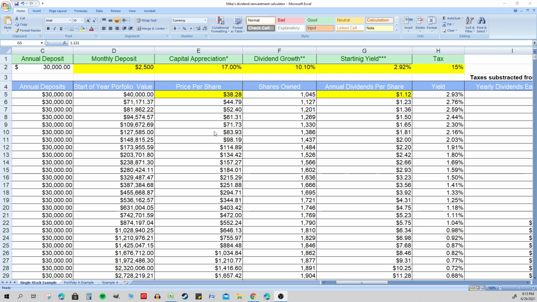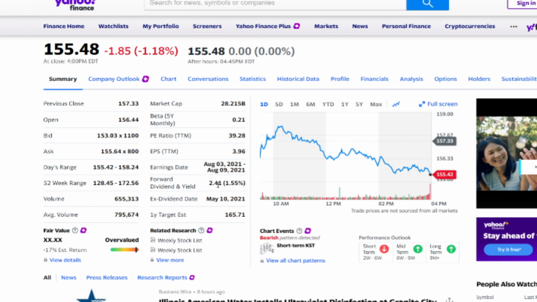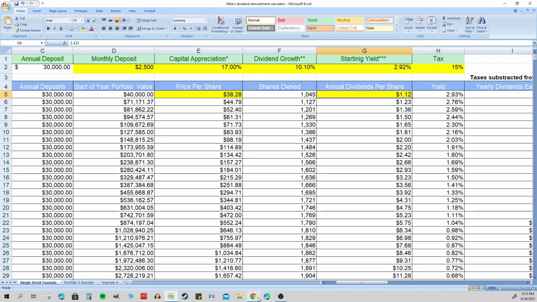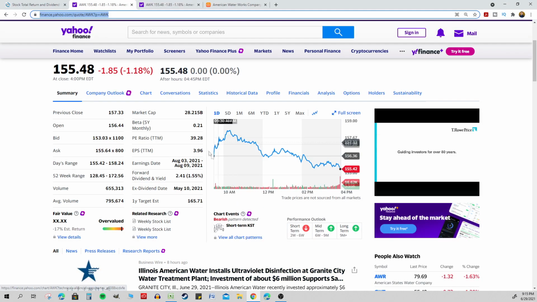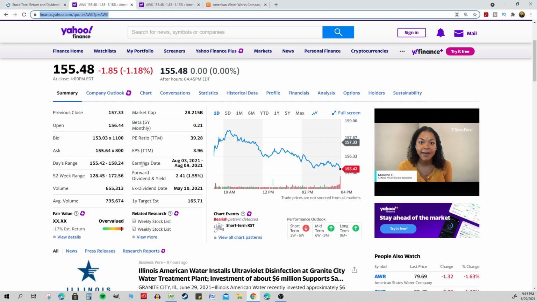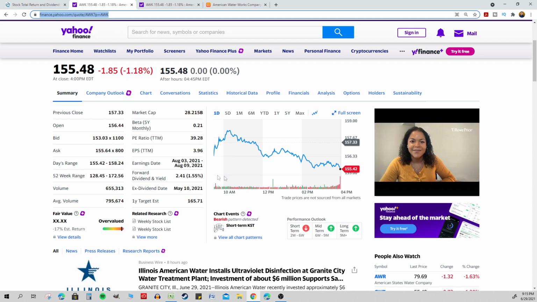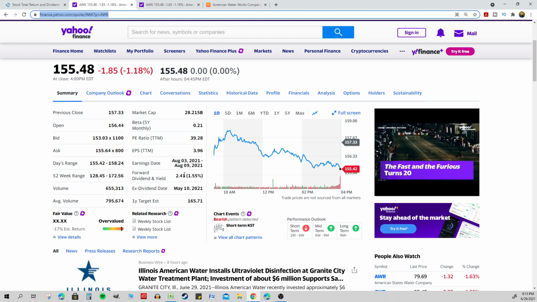Okay, let's walk through how you can fill out the spreadsheet with a stock. The stock we're looking at is American Water Works, ticker symbol AWK. Let me show you where you would start by getting the annual dividends per share, because that's one input you will need. To be honest, there are a lot of different websites you can go to, but I just go to Yahoo Finance and look at what the dividend yield is. The annual dividend per share is $2.41, paid quarterly. In total, you'll get 4 payments that add up to $2.41 per share. That's essentially what that means.